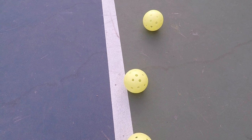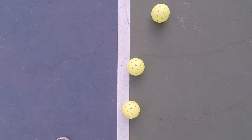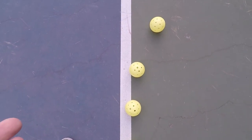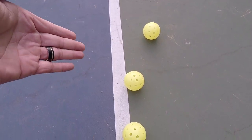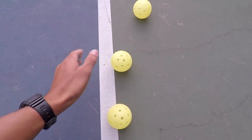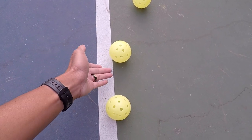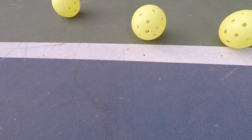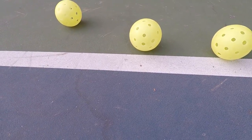The second ball — it looks like from a helicopter view it is over the line, but technical terms in the USAPA rulebook would insist that this ball is out, because the rulebook is not talking about the plane above the line. The actual ball has to physically touch this line to be in.